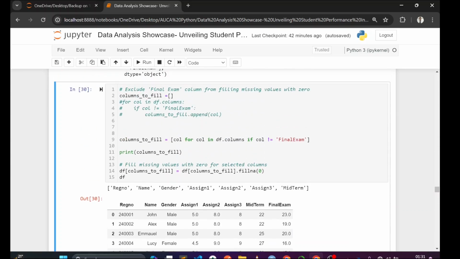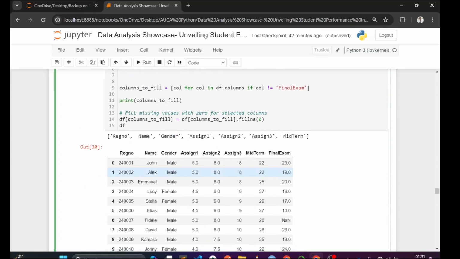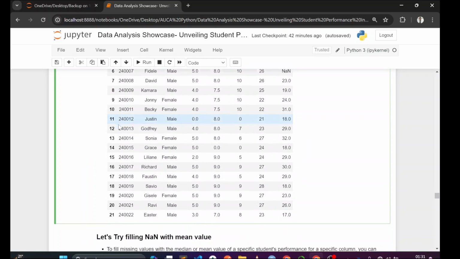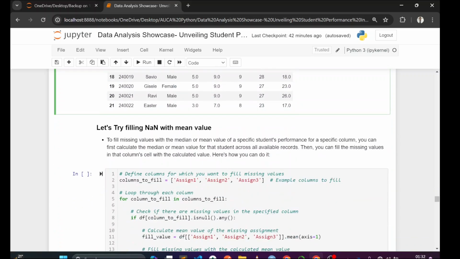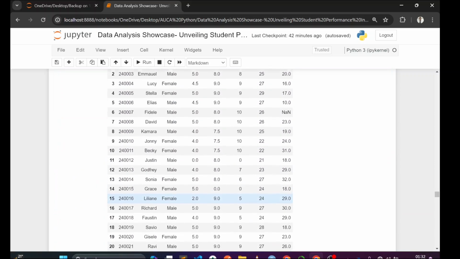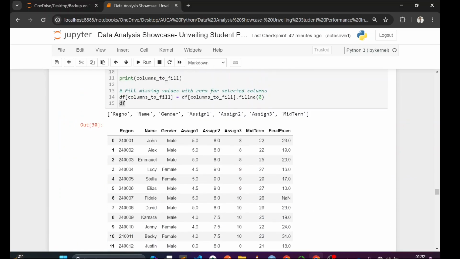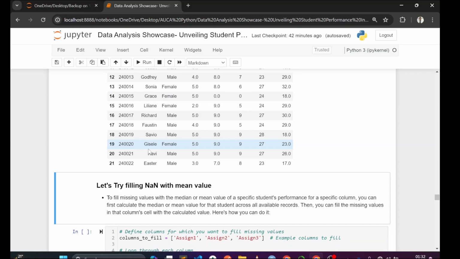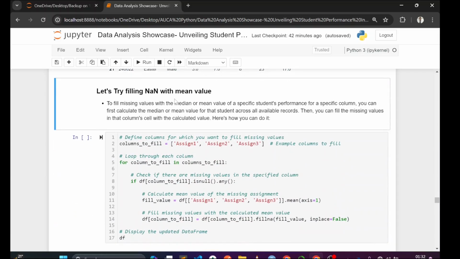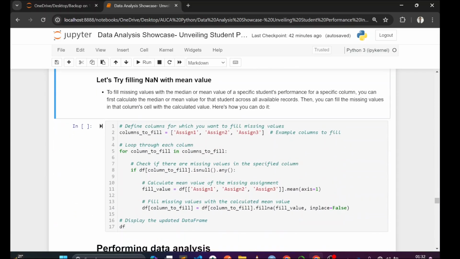Hope you understood, guys. So let's move ahead. So we filled this value in df. Our df is the one we are using. Okay, so now let's go and check here. Now these are filled with 0, but sometimes we want to fill this not with 0, might be with the mean value. Might be we think 0 is not the right decision. It depends, as I told you, on the situation, condition, case.